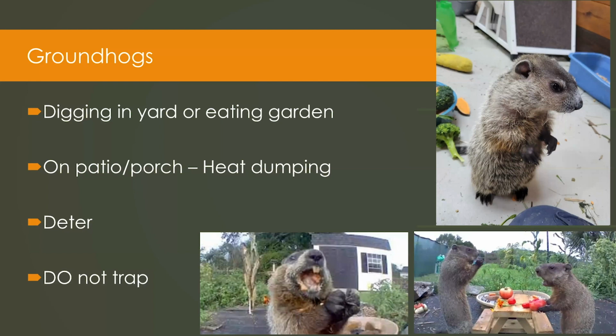So he was very satisfied with that garden, to the point that he invited others to come along, and they started setting up shop underneath his shed. And so now he has actually made money off of Chunk the Groundhog and his family with merchandise and stuff. But he's become a fan of wildlife because he's seeing the possums come, he's seeing the raccoons come, he's seeing the skunks come and take advantage of the food, because again, they've run out of habitat and now they've got this garden that's available to them, and they're taking full advantage of that.